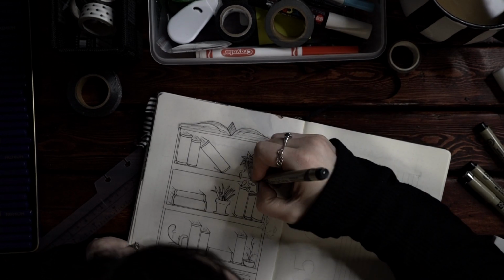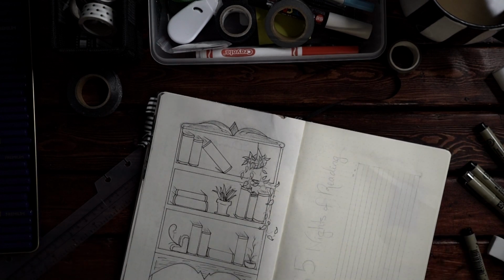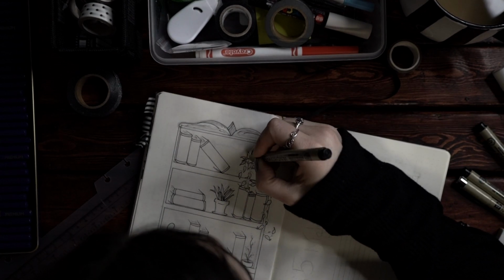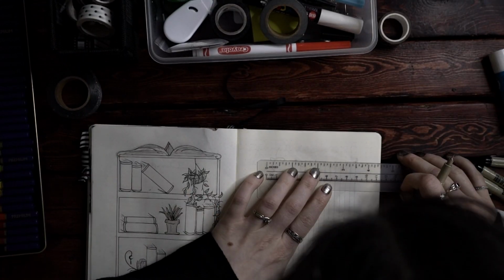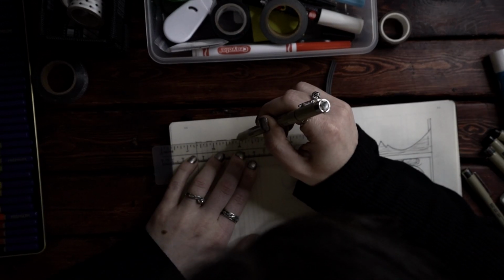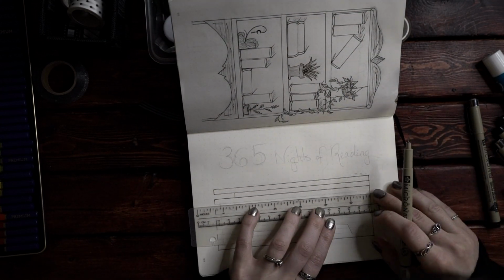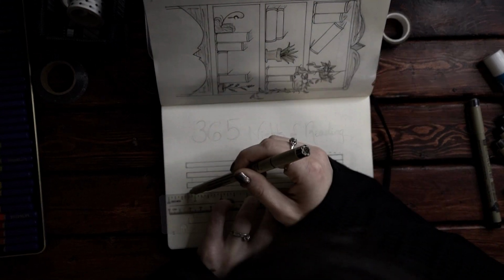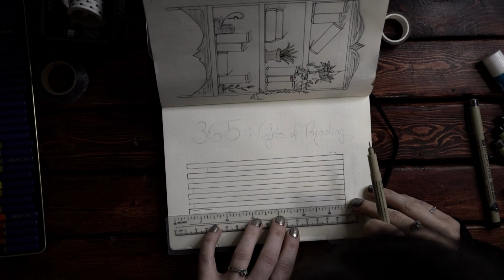So my goal is to read a little bit every single night, or day, morning. So my chart next to the bookshelf is what I'll be using to track what I read and in how many days it took me to read it. I'm calling it 365 nights of reading, but like I said, even if I only read once in the morning or afternoon, it still counts. Because really, it's more of a read every day type of chart. This is something I will need to stay on top of, and I'm super excited for it. And I am determined to stay consistent with the time that I spend reading this year.